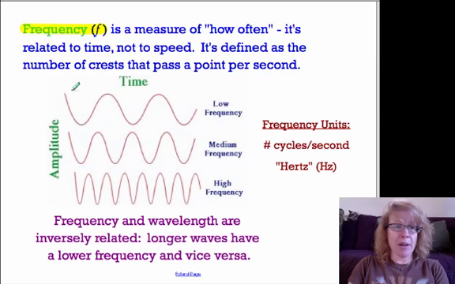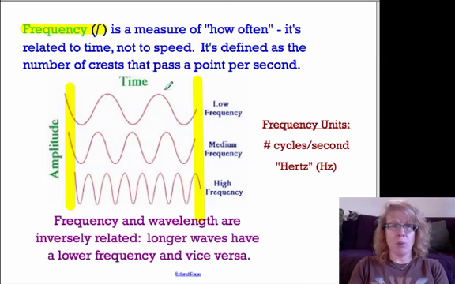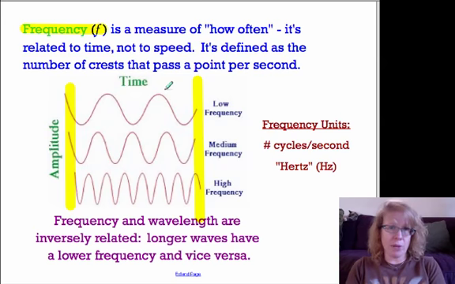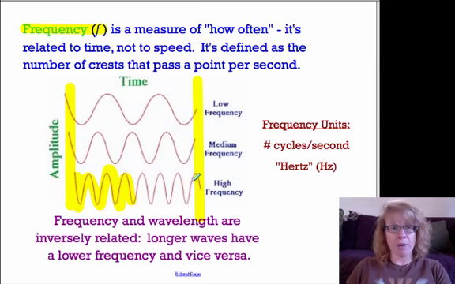So if you think about our diagram down here, we have kind of like a start line and a finish line. If we say that was 1 second of time, then this top wave would only have, there's 1, 2 wavelengths. It's pretty low frequency. It doesn't have a lot of wave crests passing by that space in a certain amount of time. This bottom one, obviously quite a bit faster. There's all kinds of wave crests passing by. I don't know, 1, 2, 3, 4, 5, 6, 7 can pass through in that same amount of time. That's a much higher frequency wave.